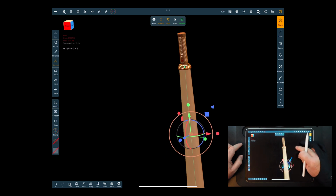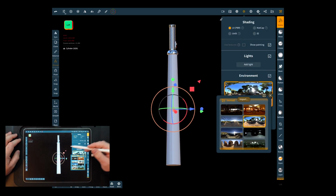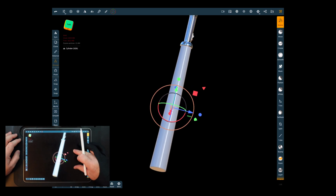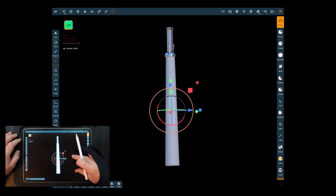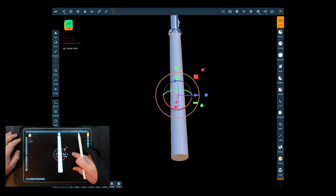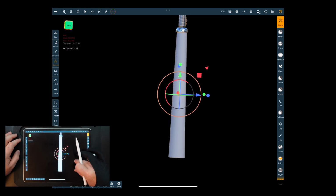Just like that will work. We'll change this so we can see that a little bit better. So we go to here so you can tell that that's a nice white now. All right, so what we can do is you can round this off a little bit, which will help. It just kind of depends on how you want your light beam to look.